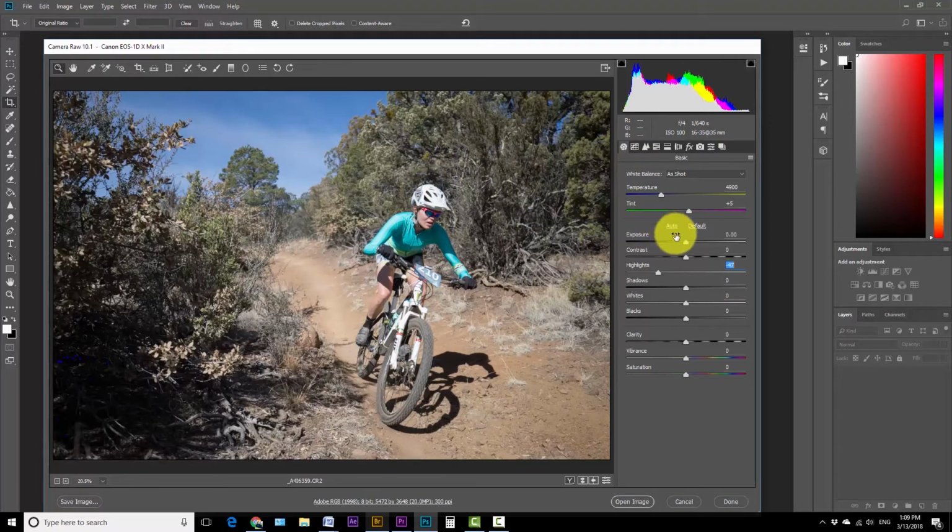Now let's do the same thing for the shadows. I don't want to play around with looking at it and guessing. I just want to bring those up a bit. So actually first I'm going to bring up the blacks. So I'm going to bring up the blacks until there. That's the look that I want. I don't want any of the blacks to be smashed up against that wall.